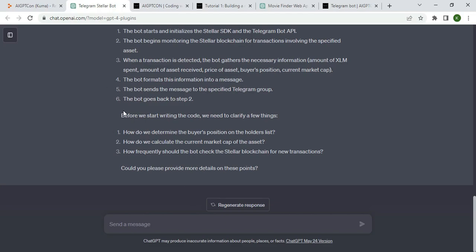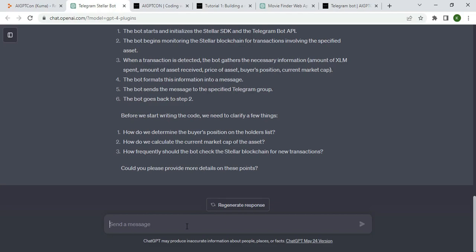Now it's asking us, before we start writing the code, we need to clarify a few things. How do we determine the buyer's position on the holders list? How do we calculate the current market cap of the asset? How frequently should the bot check the Stellar blockchain for a new transaction? Could you provide more details on this? Again, I don't know anything about the Stellar blockchain, so I'm just going to let ChatGPT make a few assumptions.